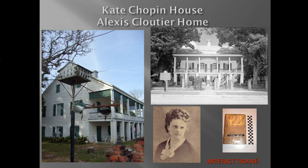Seizing on an era of resurgent interest in local folk life, APHN, the owners, decided to rename the property to the Kate Chopin House in the 1990s as part of a promotional trend. Yet the structure maintained significance in its architecture and links to the Red River Campaign of the Civil War and other notable historic events. In homage to Kate Chopin and to the people that she called the Bayou Folk, I've included some Louisiana French Creole linguistics in this presentation.